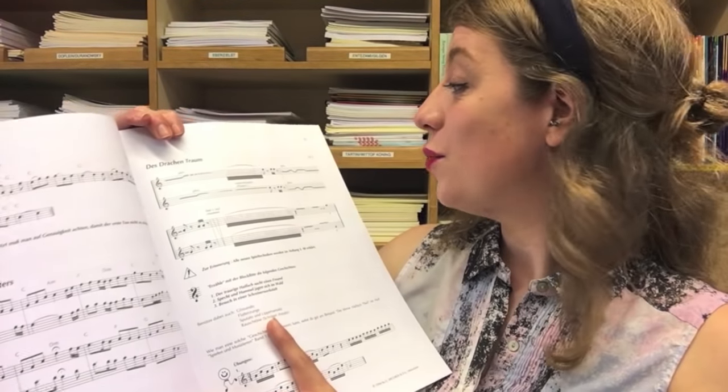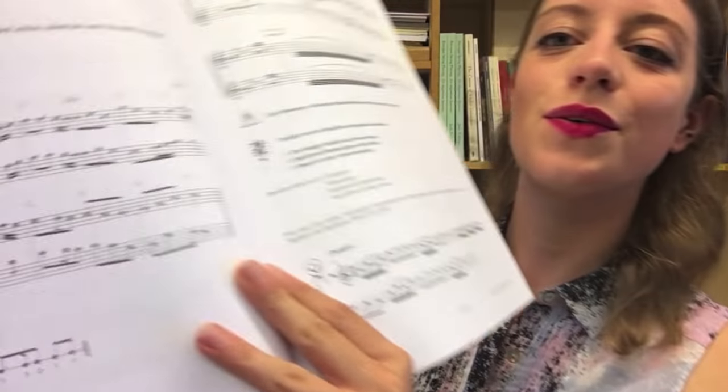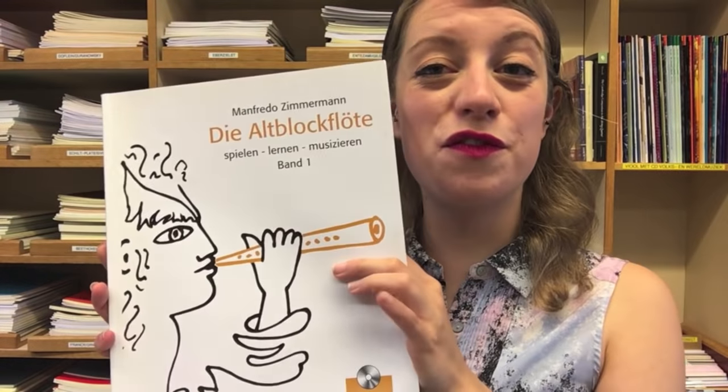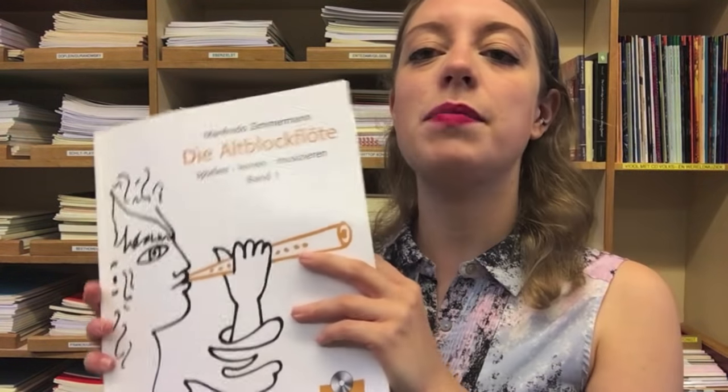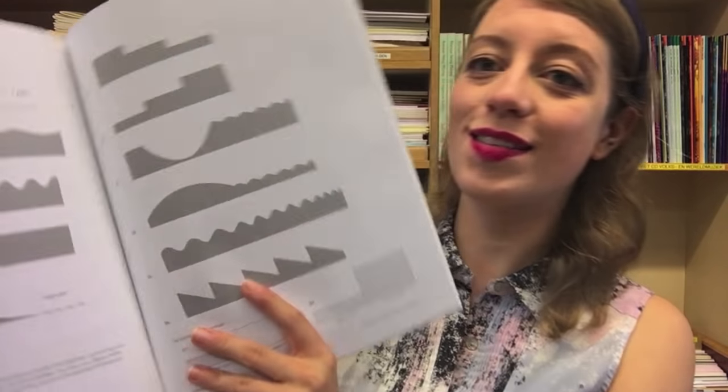The thing I love about this book is the sheer variety of music. We get into some nice contemporary stuff, next to folk duets, next to early music. The material does move very fast in terms of difficulty, in terms of complexity. So this could be better for people who are moving from another instrument. But look at this. These are so cool, these breathing exercises. I love this. So these are all about your breath pressure, learning crescendos, decrescendos, different vibratos. This is so much fun.